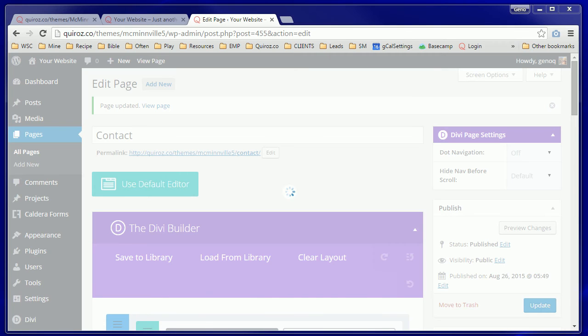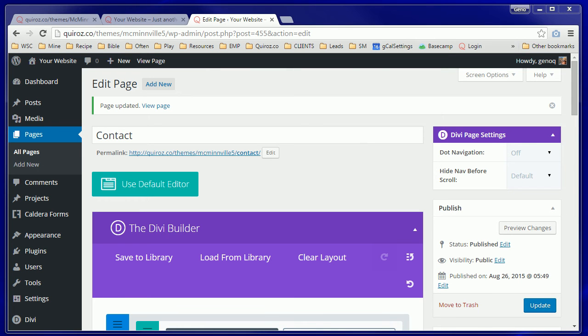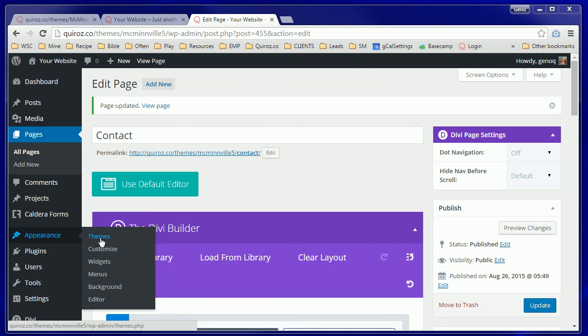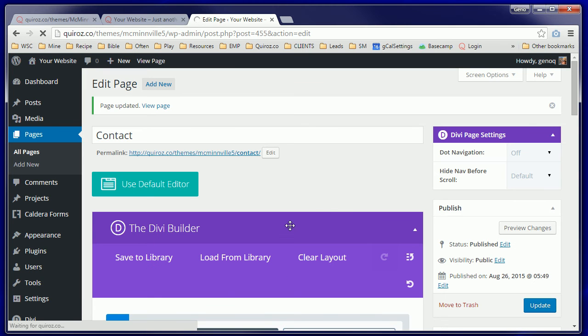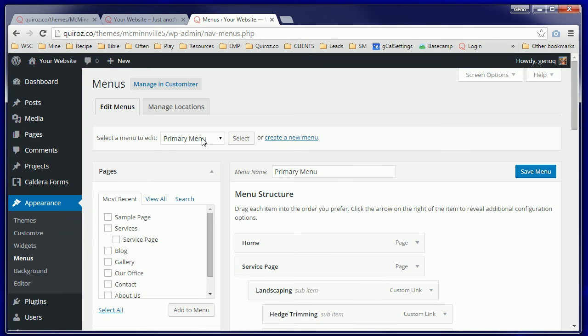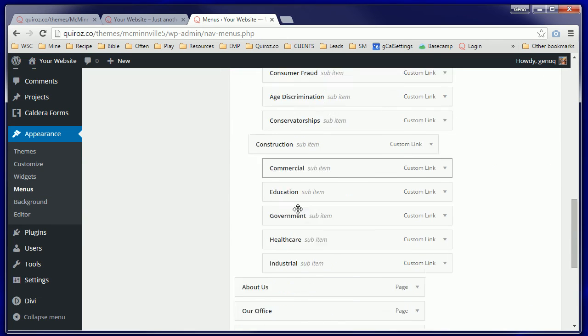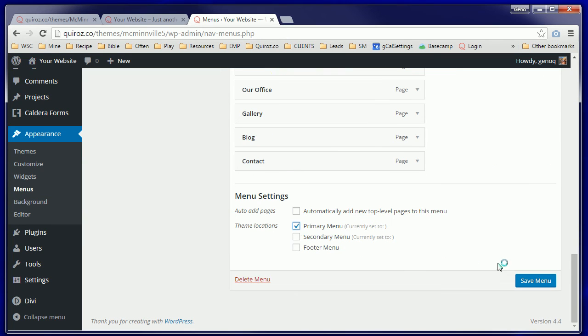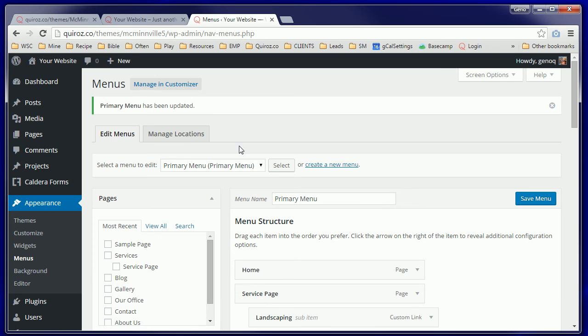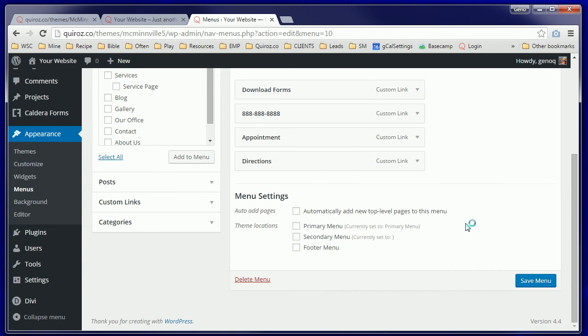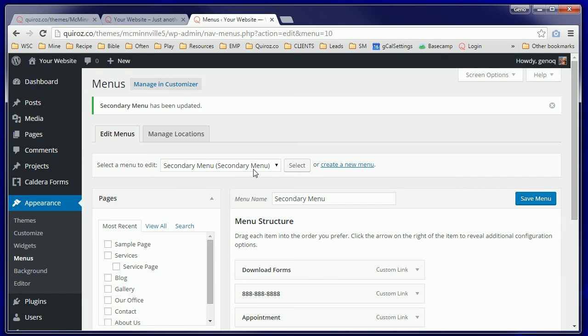So next thing we're going to need to do is set up our custom menus. So let's scroll on, go on over to Appearance, go to Menus, and what we're going to have to do is take this primary menu that we've created for you and make it the primary menu. Make WordPress see it as the primary menu. And then you're going to do the same thing over here for the secondary menu I've created. Select the secondary menu, and let's have it located in the secondary menu location. Save menu, there we go, now it's in the secondary menu.